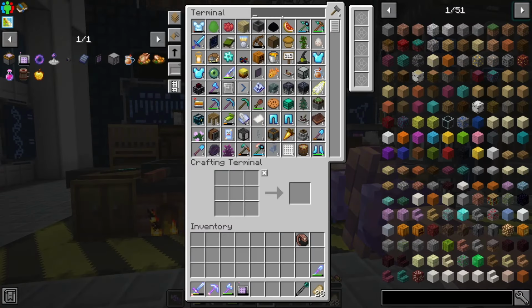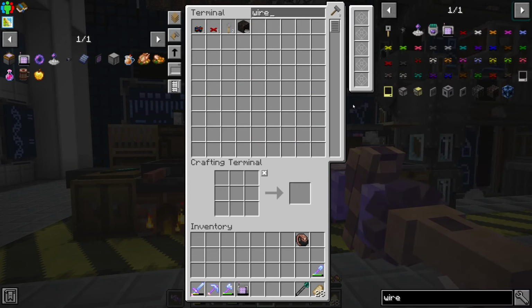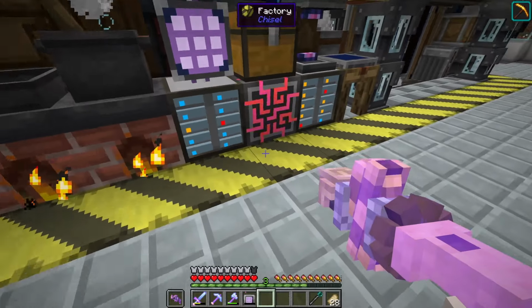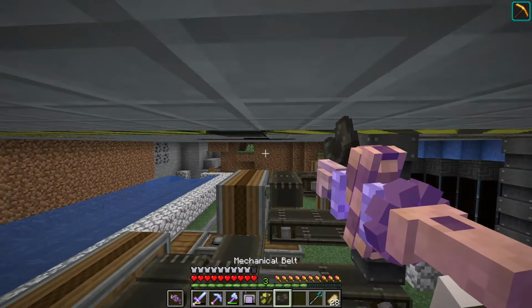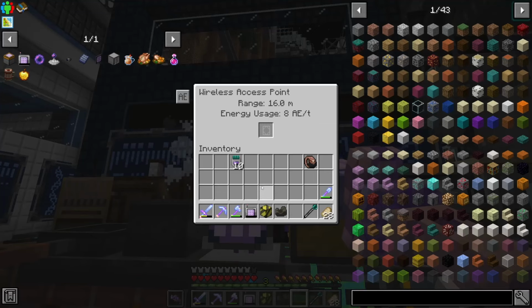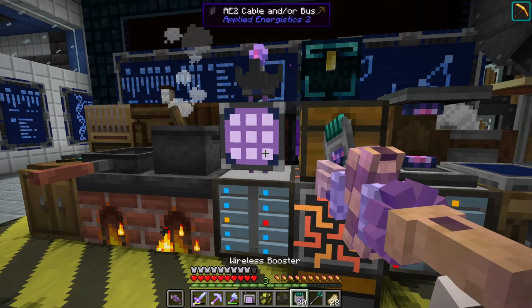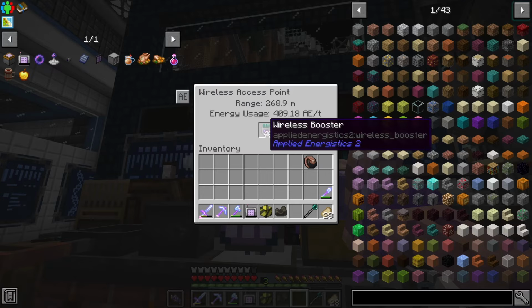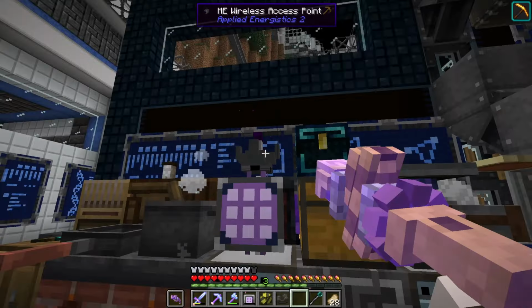Okay, so all I need to do to increase our range is craft up some of these wireless boosters. So I think those would go in here. No, they would go in our spot down here maybe. Okay, let me figure out where these actually go. Oh, in here, in our wireless access point. Okay, so we can actually get a lot of these then. We'll just craft up as many as we can. Okay, sweet. So that'll actually tell us a range of 298 meters. And I don't see any reason not to max this out.